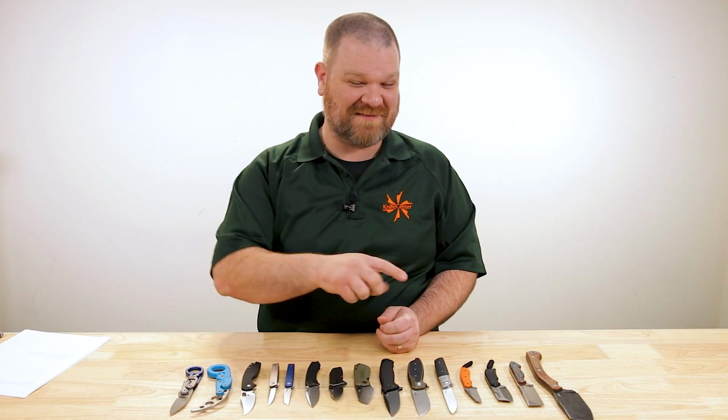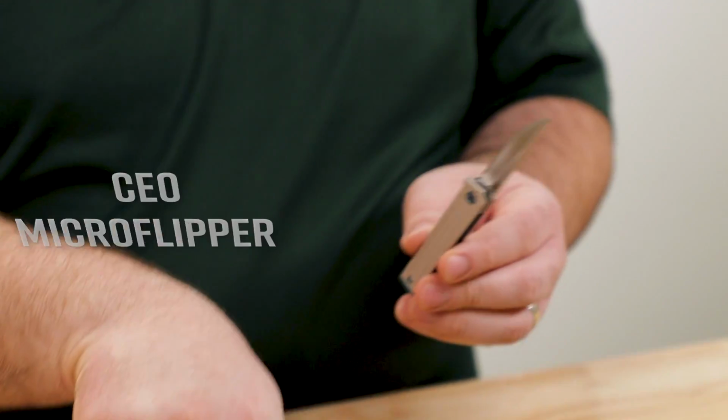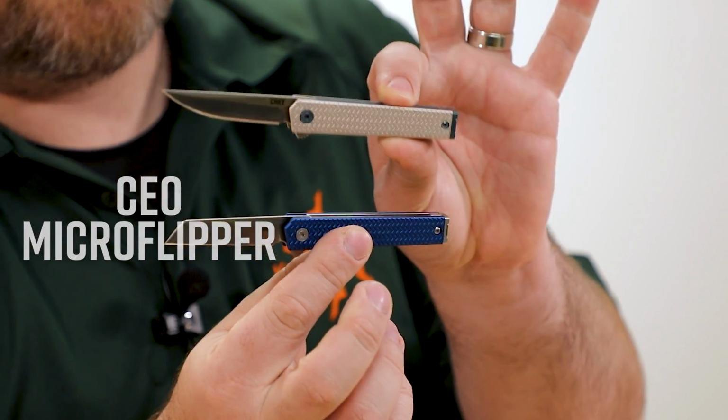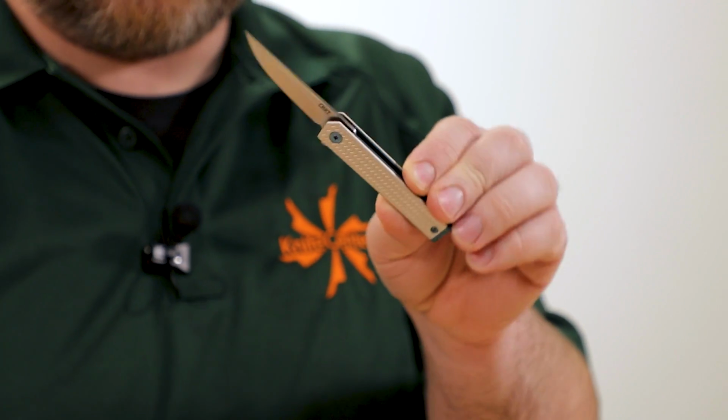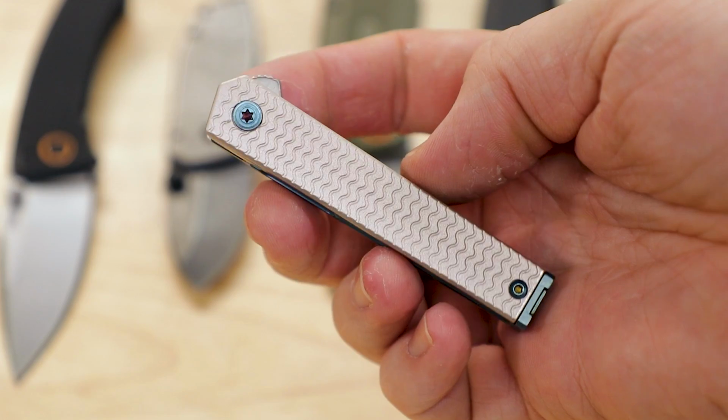We've also got new versions of the CEO series and a newer, even smaller version than the even smaller version they released last year. These are the CEO Microflipper models that are being released. Yes, it's even smaller, which I found quite surprising, but interestingly, I think these are a bit more blocky.